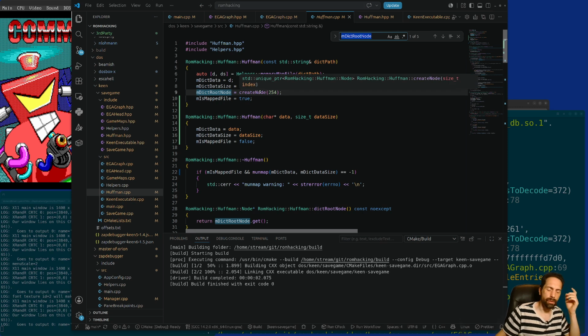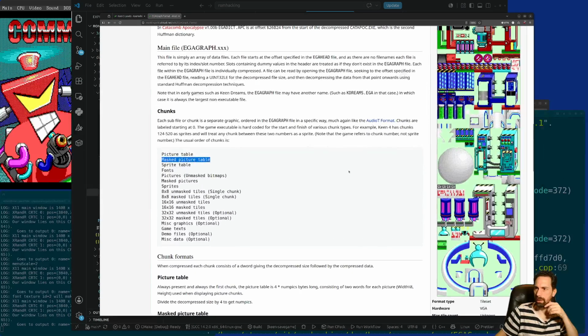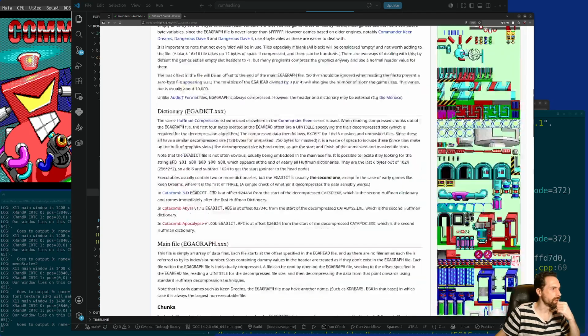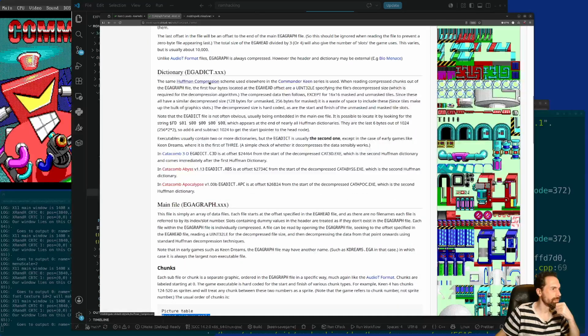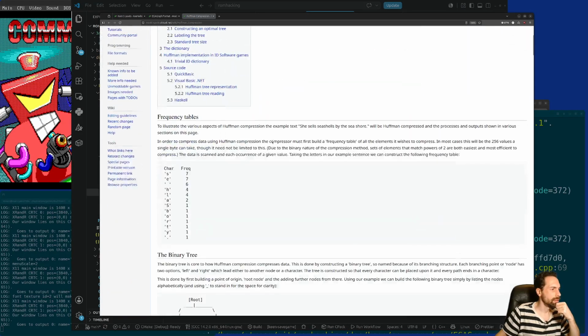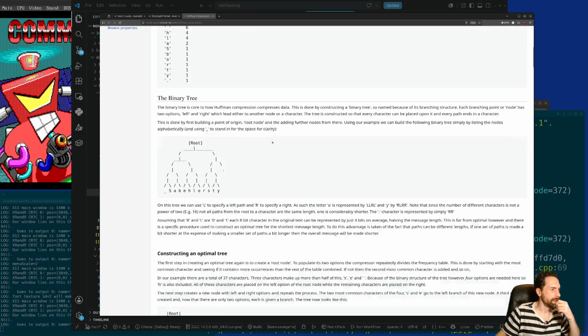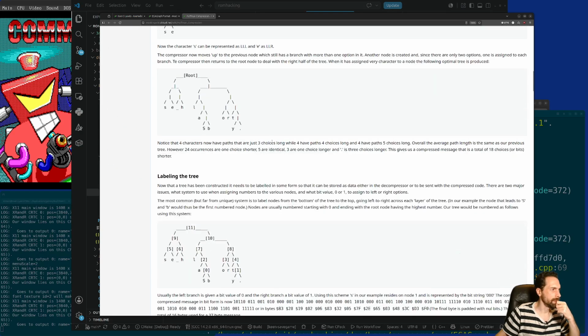So we have 1024 bytes, but they're 16-bit, right? Wait, I have to check again how that worked. The Huffman table. Does it say here?